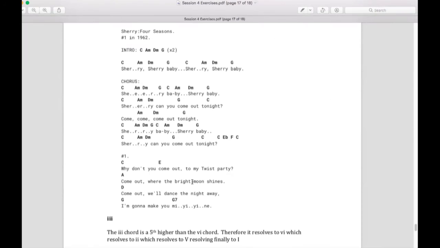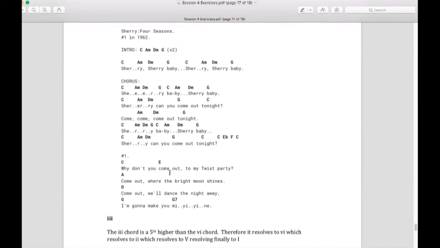So one little interesting side note at the end, you have E flat, F, C. So that E flat, you always have to look at if there's a strange chord, where is it going? Oh, it's a half step above F, which is what? F is our 4 chord. So it's highlighting the 4 chord in the same way. Remember back in St. James Infirmary, that F chord highlighted the E7, the 5 chord. Here we're highlighting the 4 chord. So it's a little turnaround that just goes, come out tonight, and E flat, F, C. That's it, E flat, F, C.